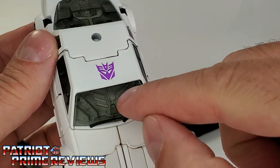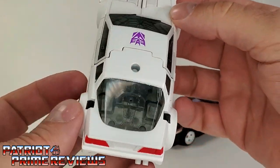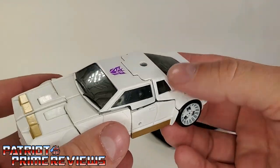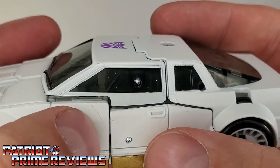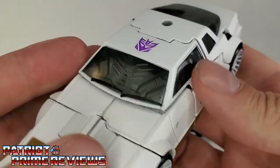There is a very unique design underneath the translucent windows. I kind of dig that. I like that. I like that a lot. And there he is popping apart again. My biggest complaint with this figure, he won't stay tabbed in. And mine's got some kind of paint smudge right there. I might try some Goo Gone, see if I can get that off.